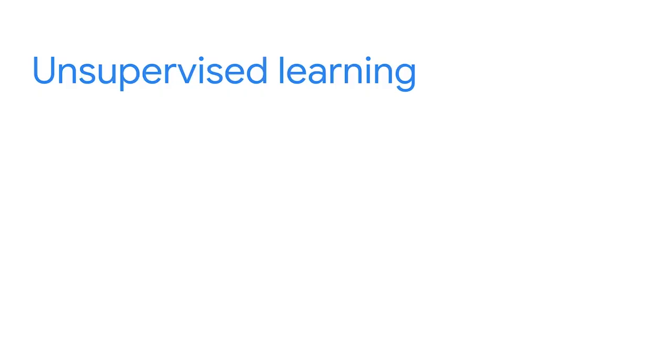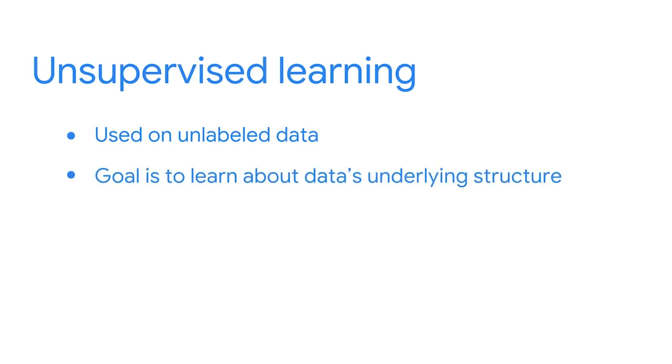So, how do we make sense of all that unlabeled data? We use unsupervised learning techniques. When our data is unlabeled, these methods make it possible for data professionals to learn about the data's underlying structure and find out how different features relate to each other. Earlier in the course, you explored one very common type of unsupervised learning, recommendation systems.